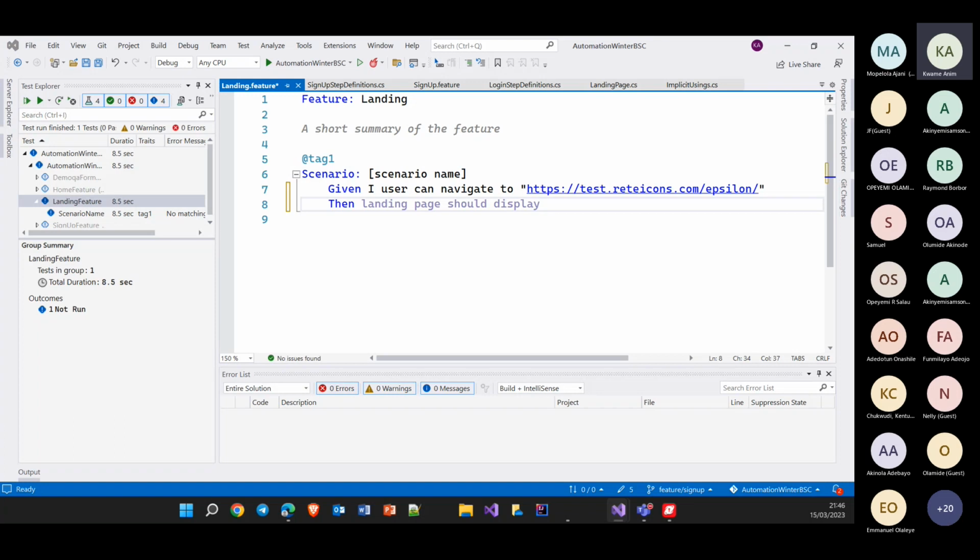Over here, you can see I'm not using the assert class, but in my step definition or in my page class, I'm going to use the asserts. I haven't given the scenario name, so let's call it verify landing page.